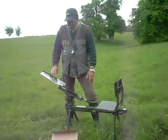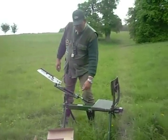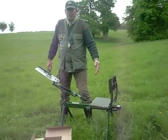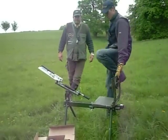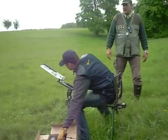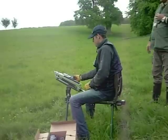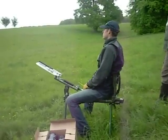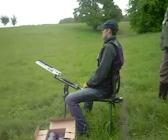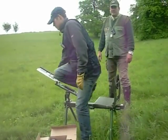The adjustable teal clip here will hold on to the clay so you can concentrate on pulling back the arm and also using the release trigger here. Paul's just going to demonstrate to us how the clay trap operates. Okay, when you're ready, Paul, if you'd like to release it. Okay, now that's chucking out a really good clay there, out to a range of, I estimate, about 90 metres.